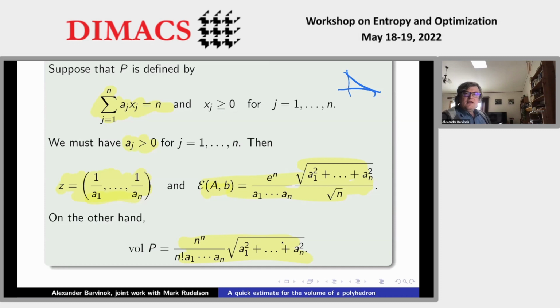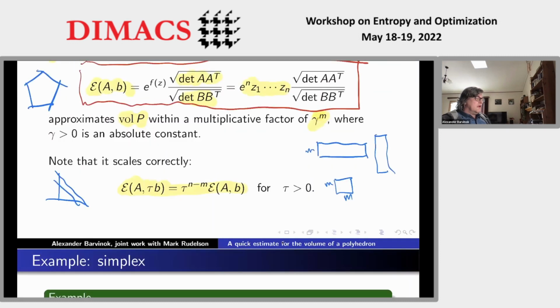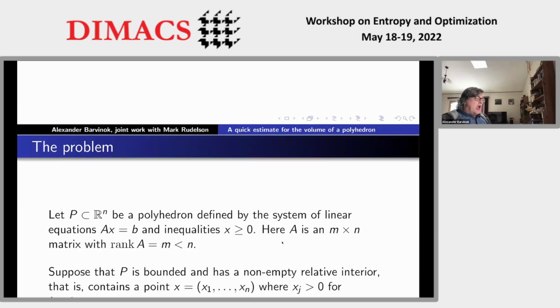I see. Okay. But anyhow, sorry, Sasha. Yeah, I have a question. Given that you're talking about the analytic center, it feels like your volume is measuring the volume of some ball, maybe some Dikin ellipsoid or something like that. Is there some physical intuition for the quantity that you wrote down in an earlier slide as a proxy for the volume? Is it the volume of some ellipsoid associated to the body, or what is it?